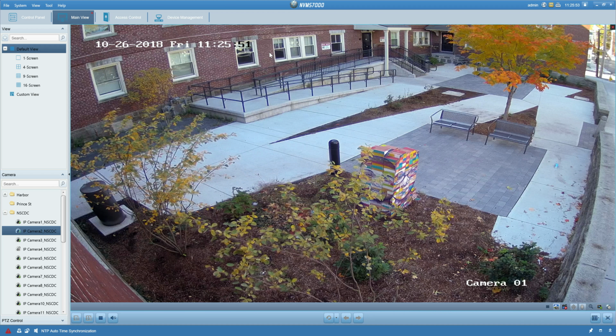And then I can just take one of the cameras, hold left click, drag it over, throw it into one of the windows. Next thing I'll do is make the windows over here to 1, so I can just see that 1, and here is the full playback of the video, and it's always at the highest quality, so you don't need to play around with that. On the bottom here you'll see the pink line with a bunch of white lines coming through where there's no recording, because we set everything to motion recording, so it doesn't record dead space, so you don't have to sit in front of the computer for hours trying to find the video.